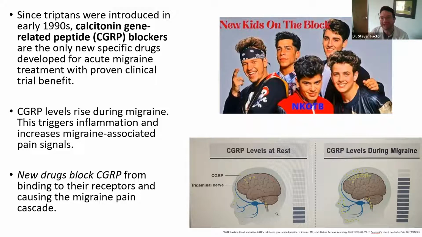Triptans were introduced in the early 90s. They're agonists of the serotonin receptor because a lot of times serotonin levels drop during migraine. Give a triptan, serotonin levels go up. That's a very minimalist explanation, but it's somehow descriptive of what happens. We do know that in migraine, CGRP levels at rest are higher in those with migraine. And then during the actual migraine attack itself, they go up even more. So there is a good deal of evidence for the efficacy, both of preventative treatment to keep those CGRP levels down, and then abortive treatment with CGRP blockers to treat those exacerbatory events.